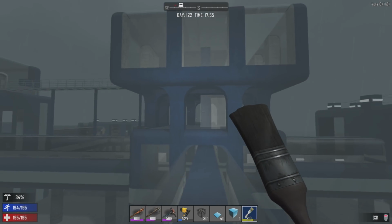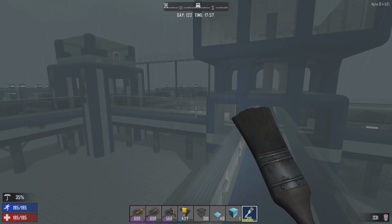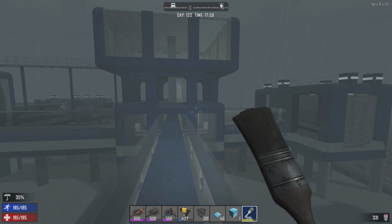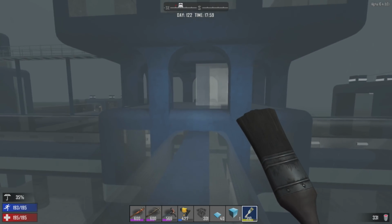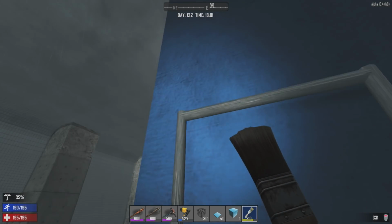Might do a little color change here or there, but I think for the most part, I like that. I like the way it looks. We didn't have any of these stripes that are down here up higher, so I think it'd look a little awkward if I put stripes up there. Boy, I wish it would stop raining and we could see even better what's going on here.